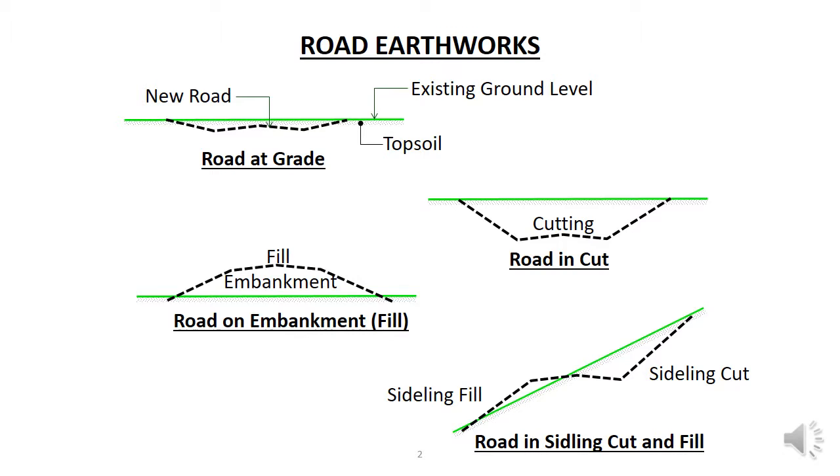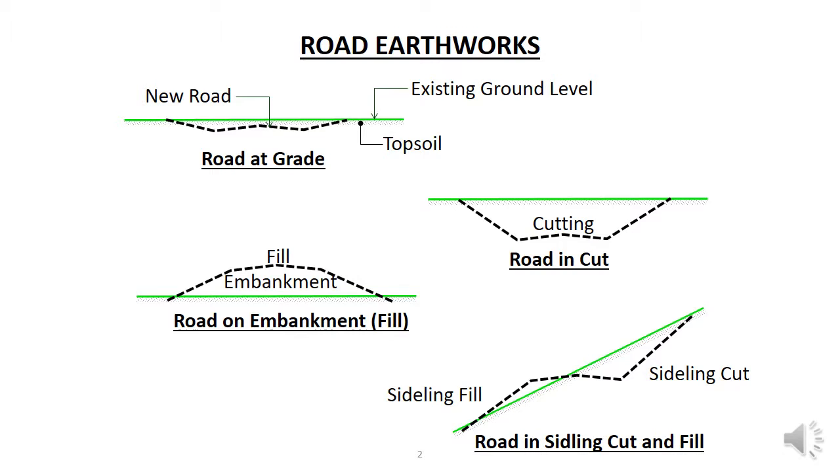There are different types of earthworks. Road sections may be at the existing ground level, in which case the earthworks just involves removing the topsoil and shaping the road as shown in the top illustration. The road may need to go through a hill, or otherwise be below the existing ground level, in which case the earthworks need to form a cutting. Alternatively, sections of the road may need to be above the existing ground level, so we need to construct a fill embankment to construct the road on.